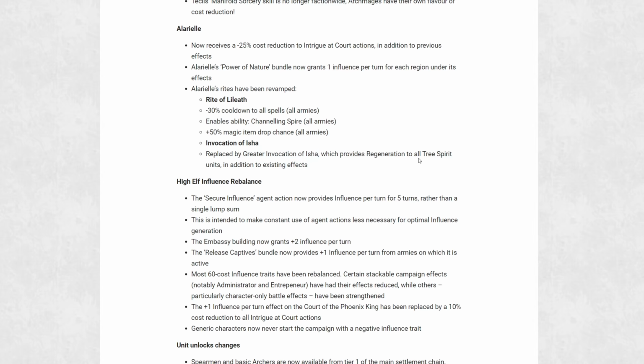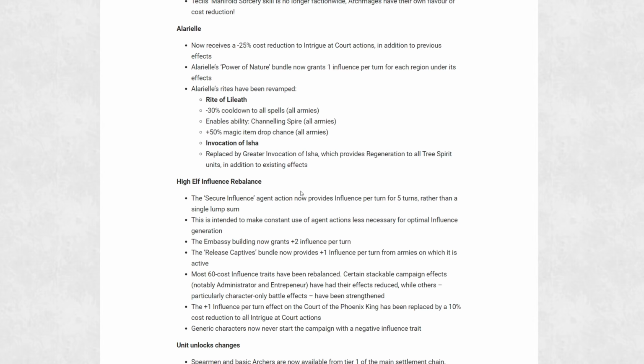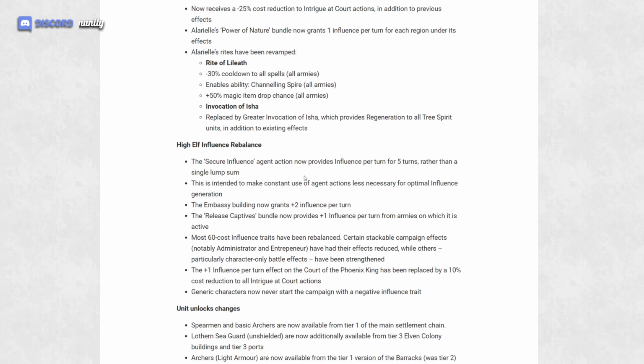Invocation of Isha is replaced by the Greater Invocation of Isha, which makes a lot of sense for her, and provides regeneration to all Tree Spirit units, in addition to existing effects. Tree Spirit units are kind of a bit rubbish, because there's not a lot of good ways to buff them, so this is a really nice way to make those Tree Spirit units really pop in her campaign. So again, all very thematic changes, I love it.